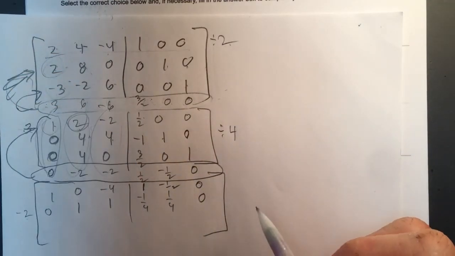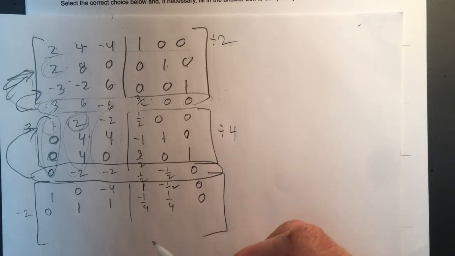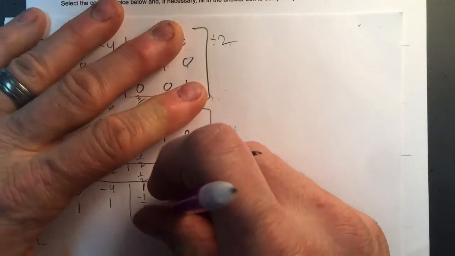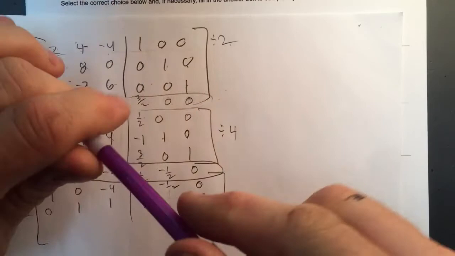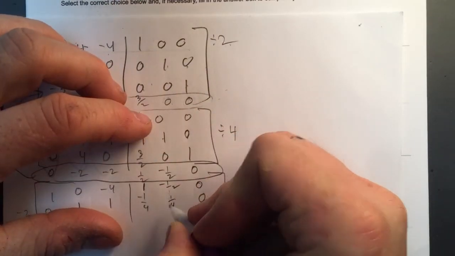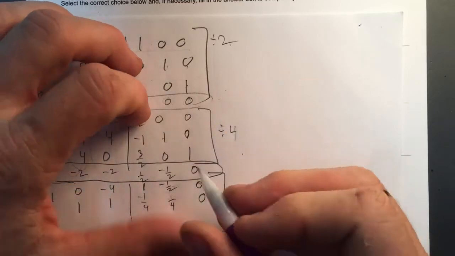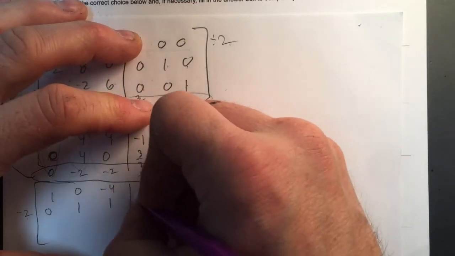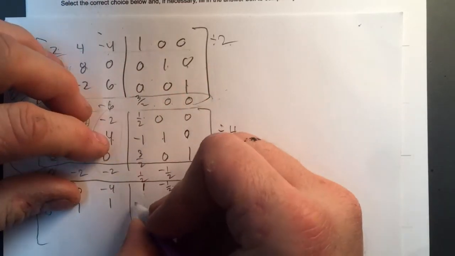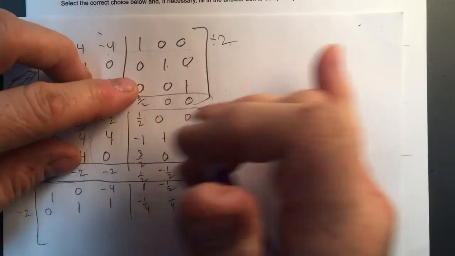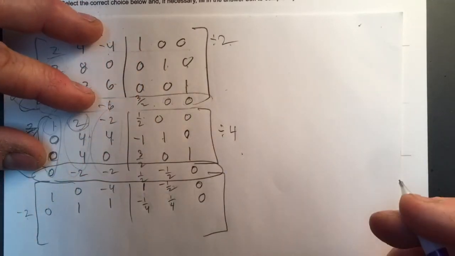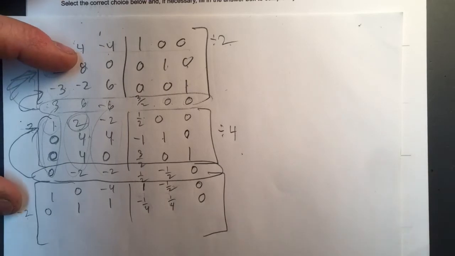Okay, that's a little bit tight right there. I should have given myself a little more room. Here, let me just do this. This is a 1/4. That's a -1/2 right there. Okay, maybe make this one a little smaller. There we go. That looks a little better. Don't want to confuse myself on the next step.